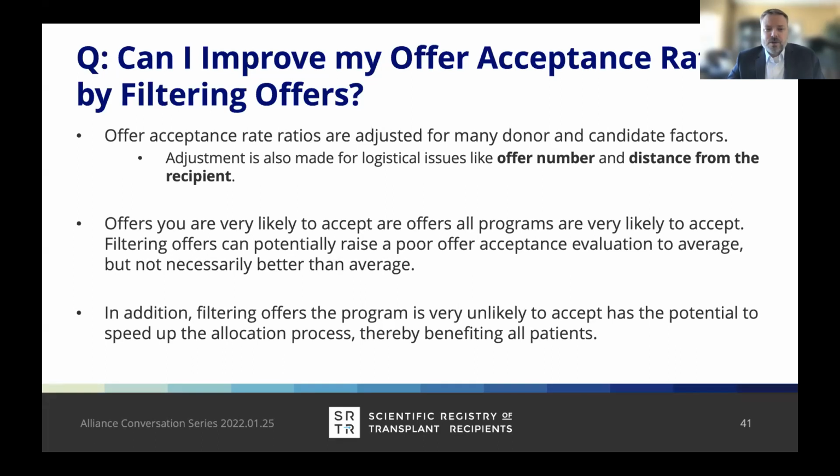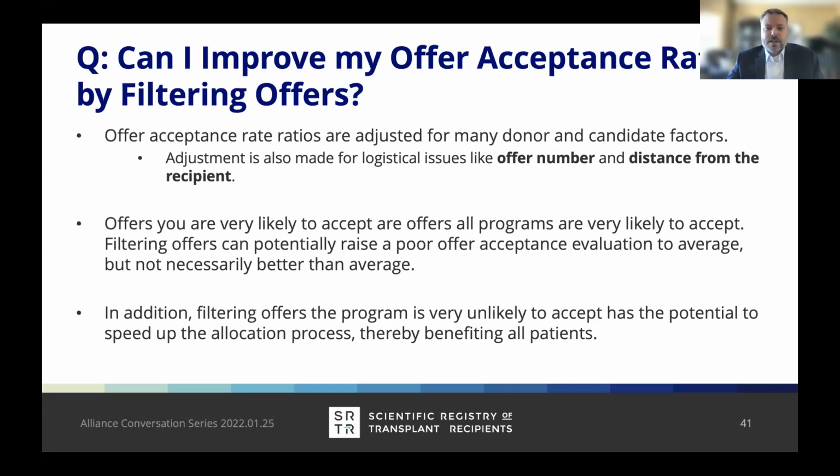Secondly, offers that your program is very likely to accept are also offers all programs are very likely to accept. So filtering offers down to those softball offers, if you will, can raise a poor offer acceptance evaluation to average, but it's not necessarily going to make you look better than average.